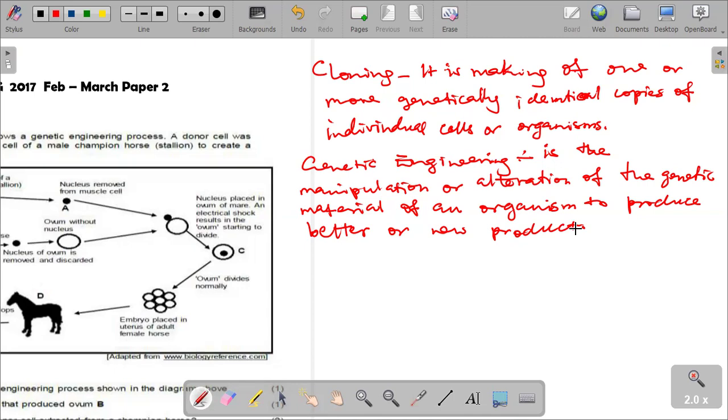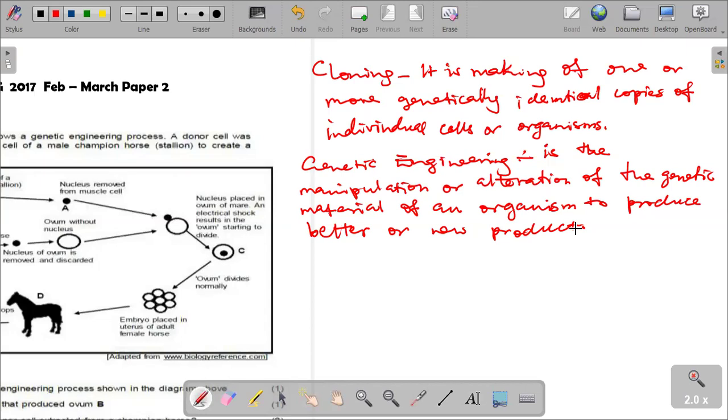But in this case, we are saying there is a DNA component of an organism that is cut. It can be injected in a fertilized egg cell such that it can grow or multiply as the organism is growing. Therefore, it is found in every cell of the animal or organism in which it has been injected.